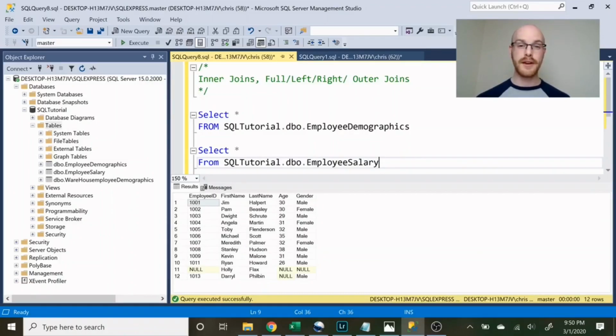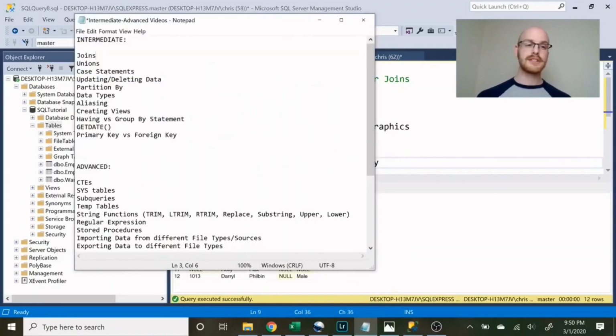Now, today we're going to be walking through joins, but let me show you what you can expect from the entire series for this intermediate course. So we're going to be walking through joins today, and then in future videos, we're going to be walking through unions, case statements, updating and deleting data, partition by, data types, aliasing, creating views, having versus the group by statement, the getDate function, primary key versus foreign key, and then we're going to have an advanced course, and this is not set in stone yet, but these are some of the things that I think I will be walking through.